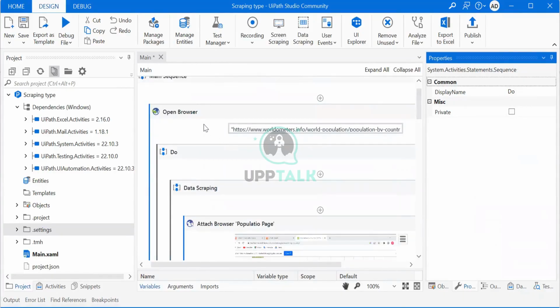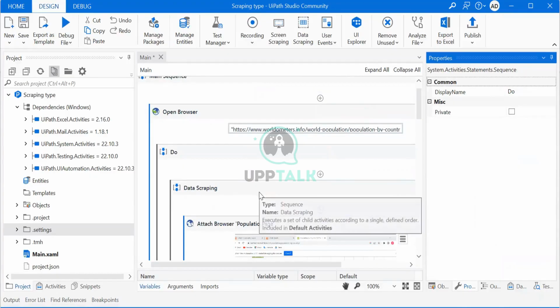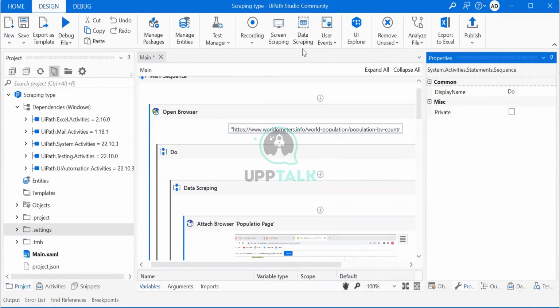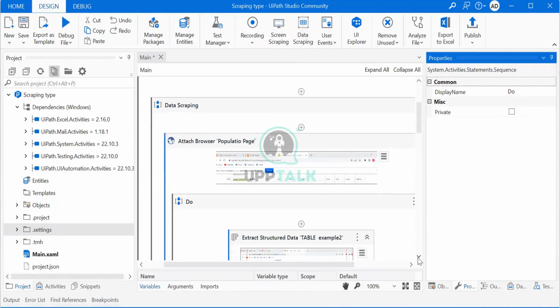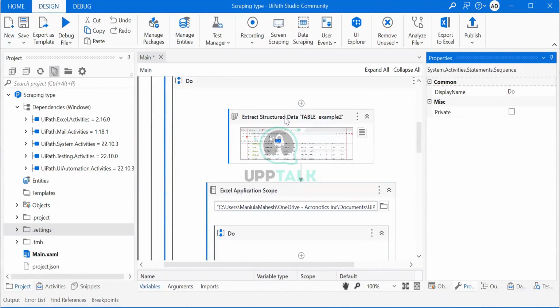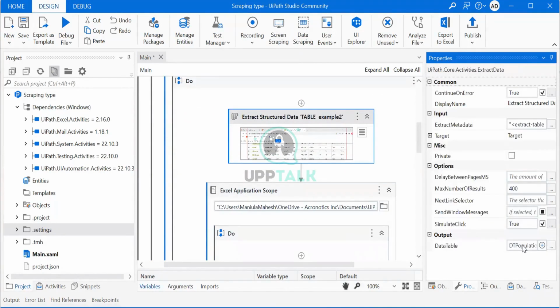What is the first step? Open browser. I am doing data scraping. Why am I choosing data scraping? Because I want to extract structured data. Once I scrape the data, the scraped data is stored in this output variable. I change that variable name.